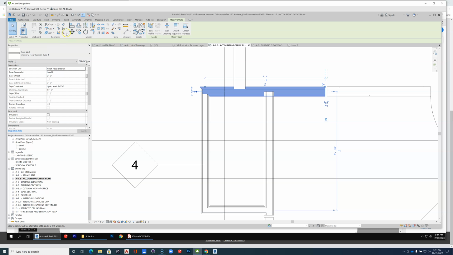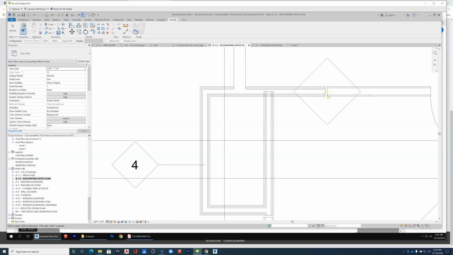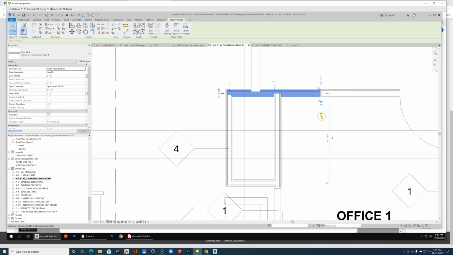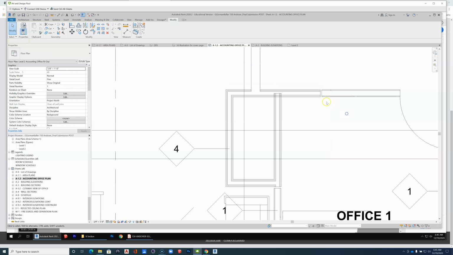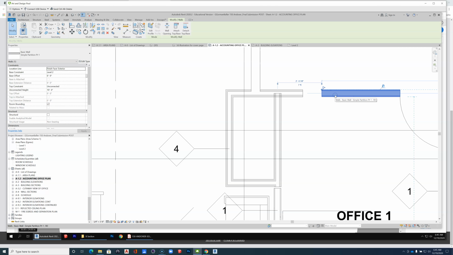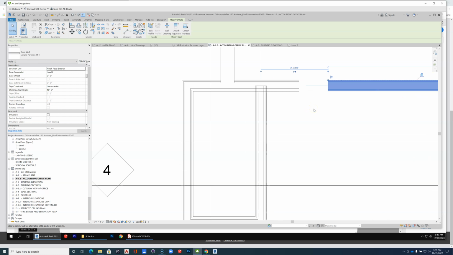This one last time. Disallowed. You have to uncheck that constraint because that was created when those walls were previously allowed to join.